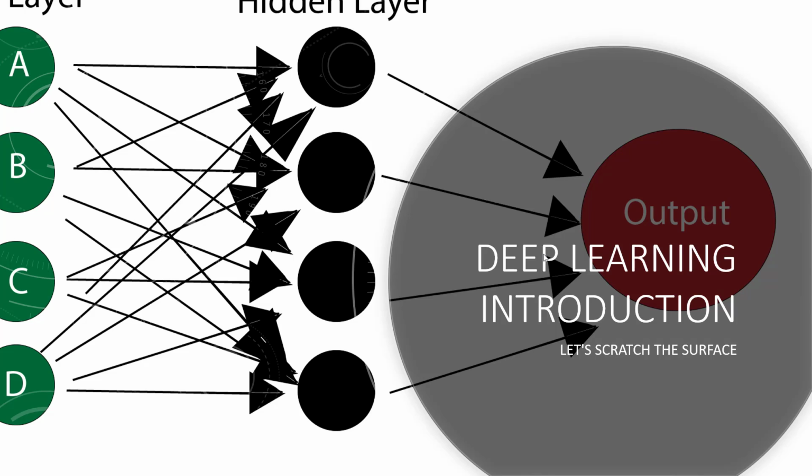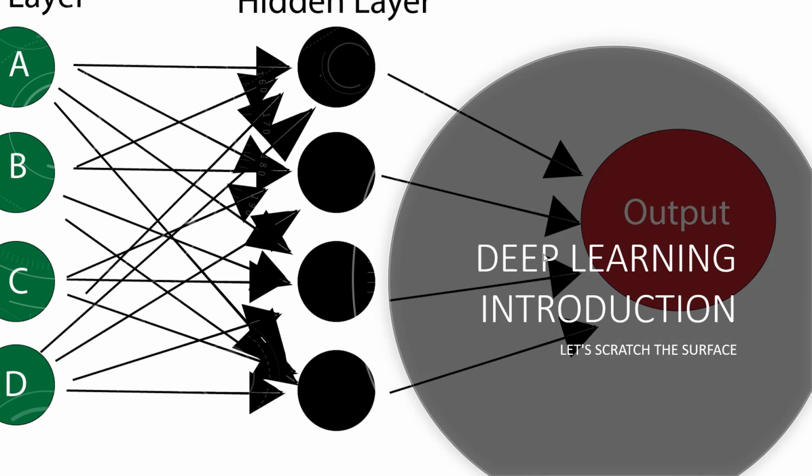Hi guys, welcome to this introductory video where we are going to talk about deep learning. In this section we are going to talk about deep learning in detail. We will understand the science behind it, how it functions, what it does, because before we start with deep learning technologies like CNN, RNN, LSTM, etc., we need to understand what deep learning is, because essentially they are a subset of deep learning. And to understand deep learning, we need to understand how our brain functions, because essentially deep learning is trying to mimic the brain functionality.